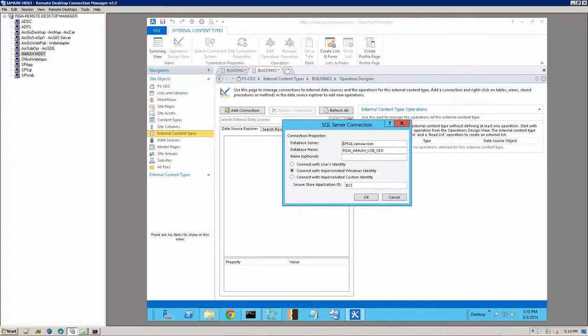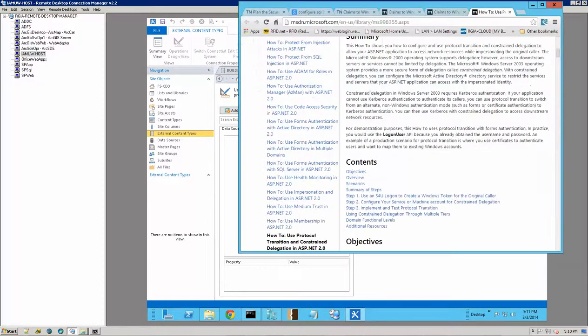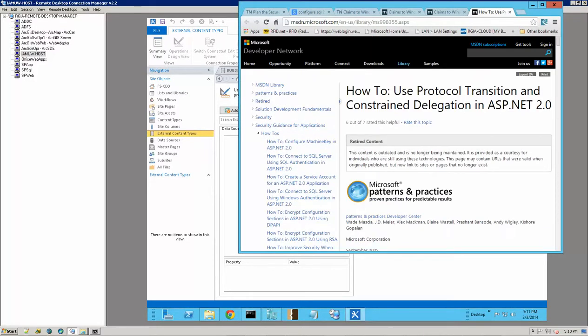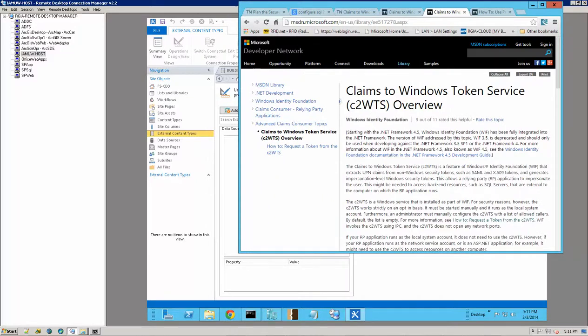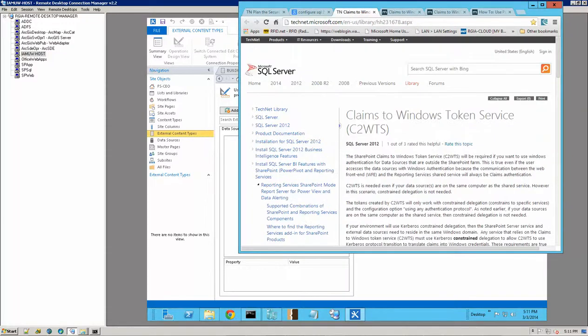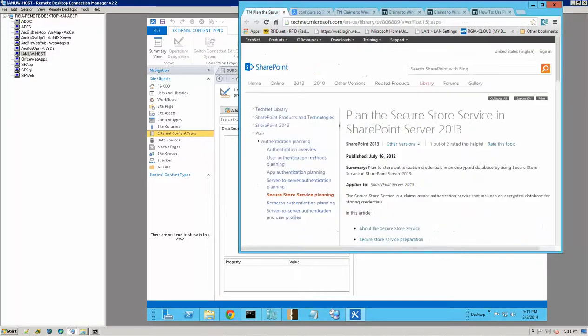I've done this before, but this is kind of a new thing, working with 2013. I was just wondering if you've got any light that you might be able to share. Other pieces of information that I've been reading up on are working with Windows claims to Windows token services, and a lot more reading, and my head's beginning to explode. And well, great and all powerful Oz, I was wondering if you might be able to share a little light on that, since I am working in a totally federated claims environment.